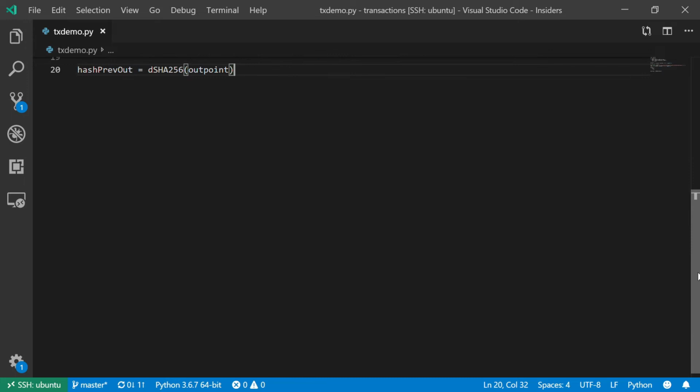Okay, so let's make the code for the hash sequence plus the sequence. So let's make a comment here. We are working on the sequence plus the hash sequence. Hash sequence and the sequence itself.